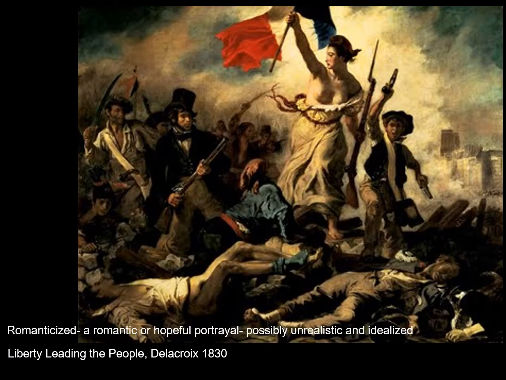This is an image by an artist named Delacroix. You can see his name on the bottom of this slide, Delacroix, from 1830. And the title of this is Liberty Leading the People. This is an image from the Second French Revolution. So when we talk about the French Revolution, we're talking about something that had happened several decades earlier, roughly contemporaneous with our own revolution here, our American Revolution. But this image is from a secondary revolution.